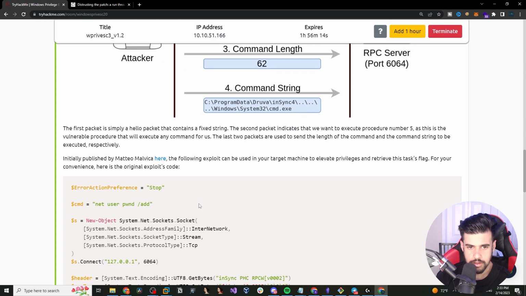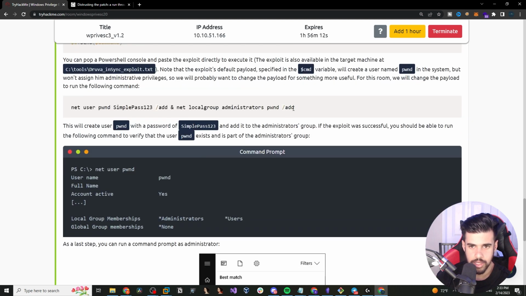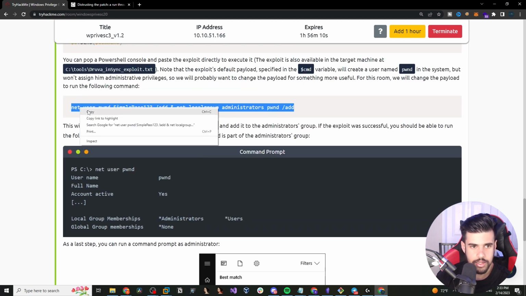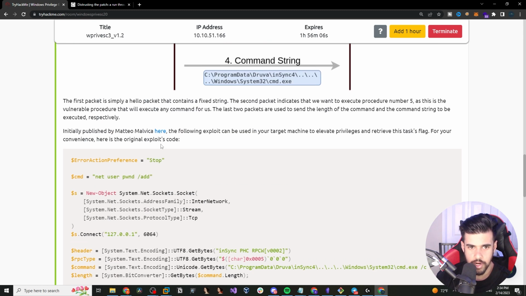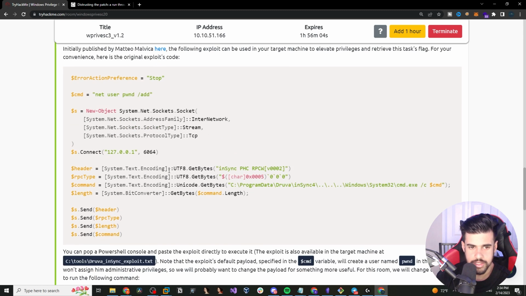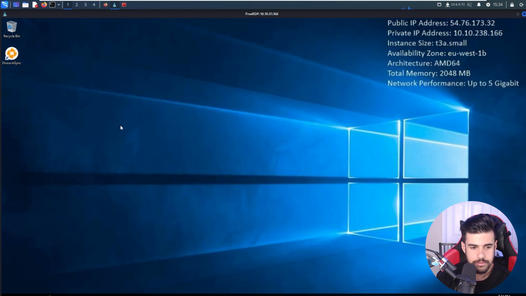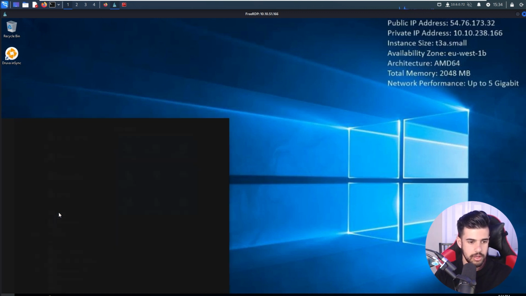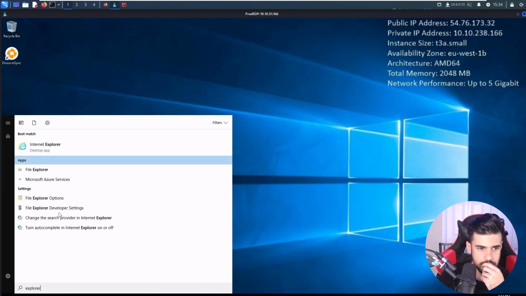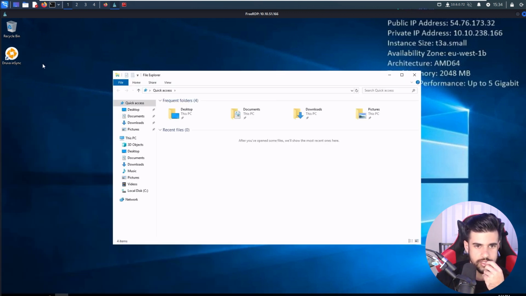While that is connecting, what I'm going to do is now copy this line, and they say that the exploit is already provided for us in the C tools folder. So right here as a text file. Let me open up the Windows File Explorer, and you can even see the Druva inSync icon right here.